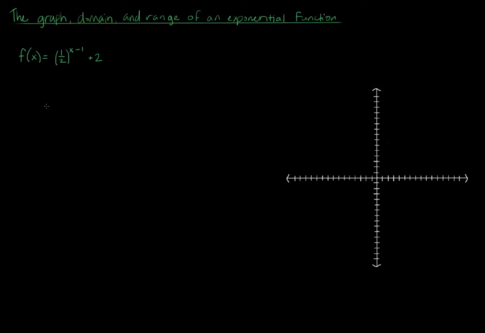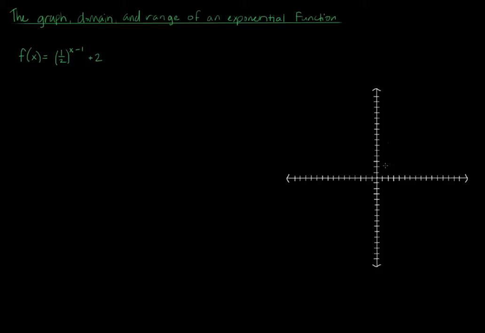Let's go ahead and start by doing a chart, but before I do that, let's just think about it. So a 1/2 to, it's positive, right? So it's going to be up here like this. But with a 1/2, anytime we have a fraction to a power, it kind of reverses direction. So it gets bigger when the exponent gets smaller or more negative, and it gets smaller when the exponent gets more positive. So it's going to be like this.